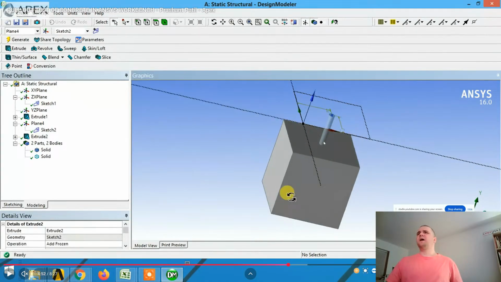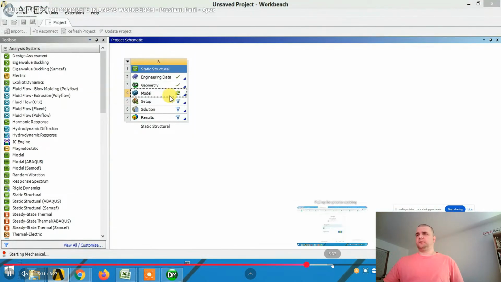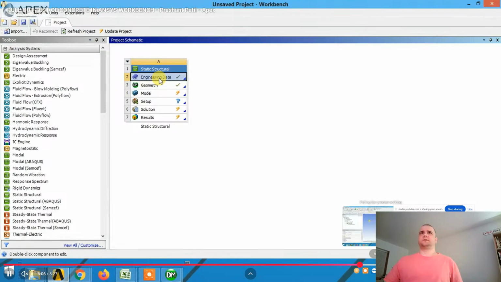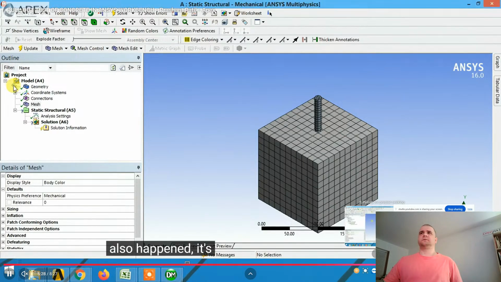With this, he will pull this face. All right, static again. Oh, let's not see the password. Engineering data, concrete. So many nodes, how will they find these nodes?